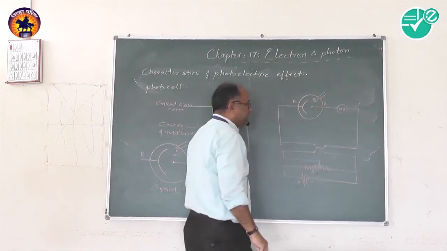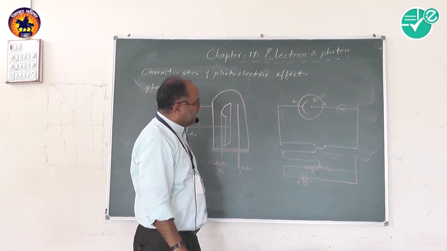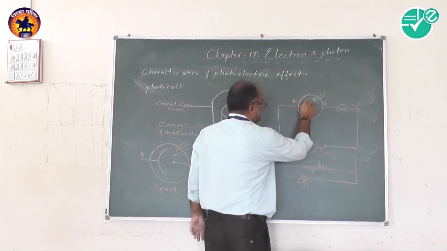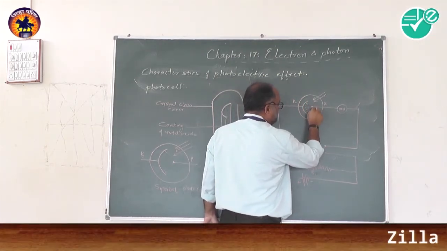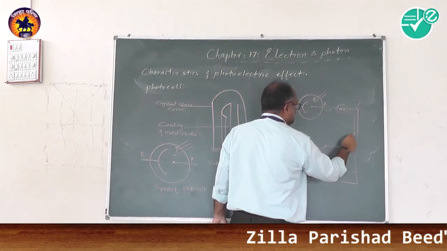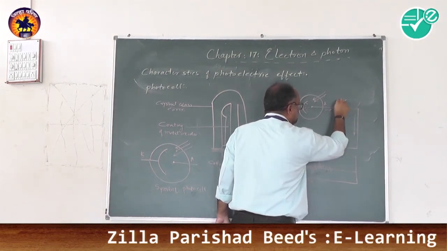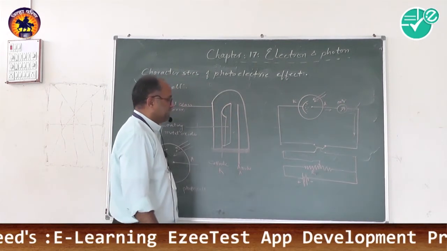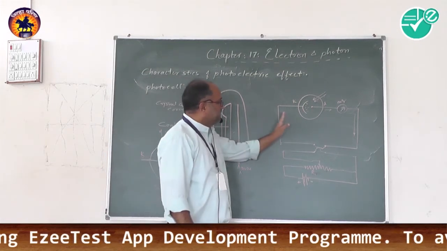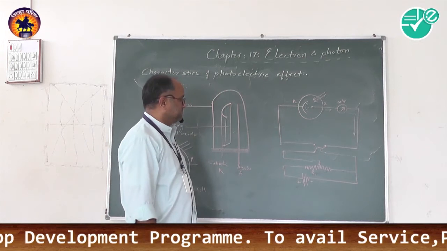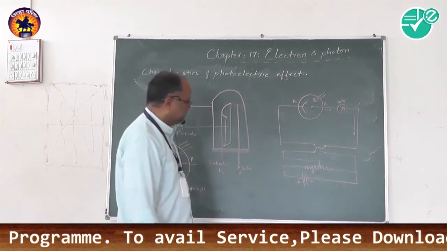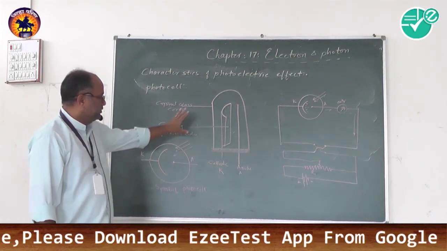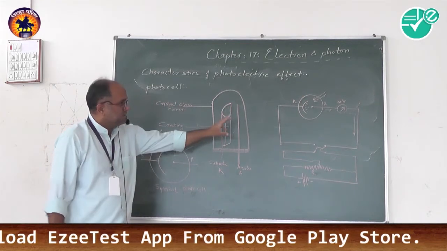This is the milliampere meter. The milliampere meter will give us the current flowing through the anode. When the electrons are emitted from the surface of the cathode, they move to the anode, and this milliampere meter will give us the current flowing through it. Now this is the circuit diagram to study the characteristics of the photocell. Draw the circuit diagram right now. I will give you some time. This is the symbol for the photocell.